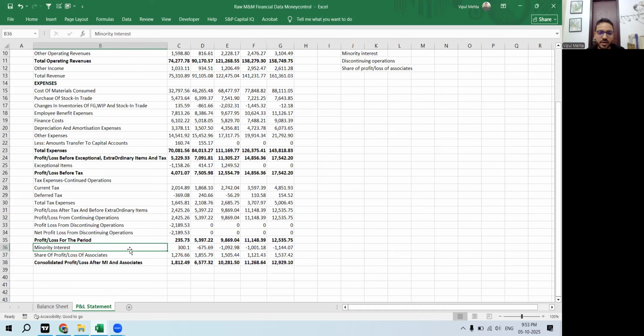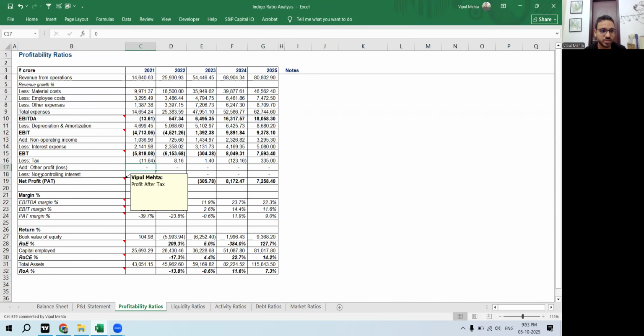Finally, there is minority interest and also share of profit or loss of associates, which is also a line item here. Whenever minority interest is negative, it is subtracted. Whenever it is positive, it is added. You can use the same judgment and add or subtract these things accordingly. So minority interest and share of profit or loss go here. You can include either the non-controlling interest, or minority interest, and then the other profit, and you can add the share of profit and loss as well, or you can add a new line item. Totally up to you. I leave that to you.